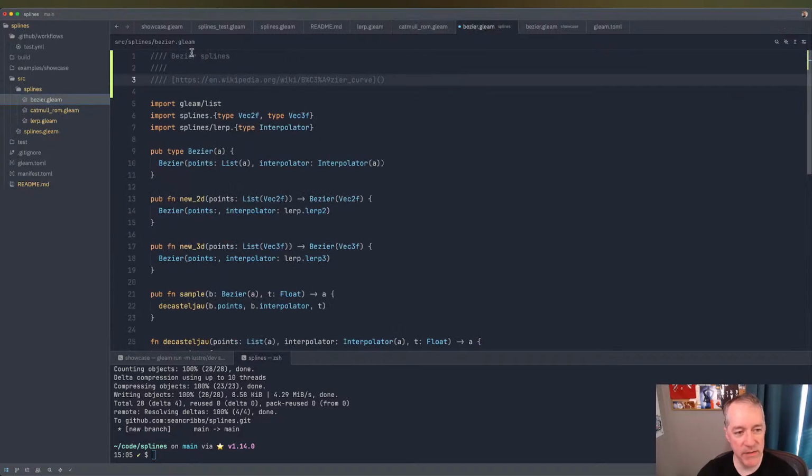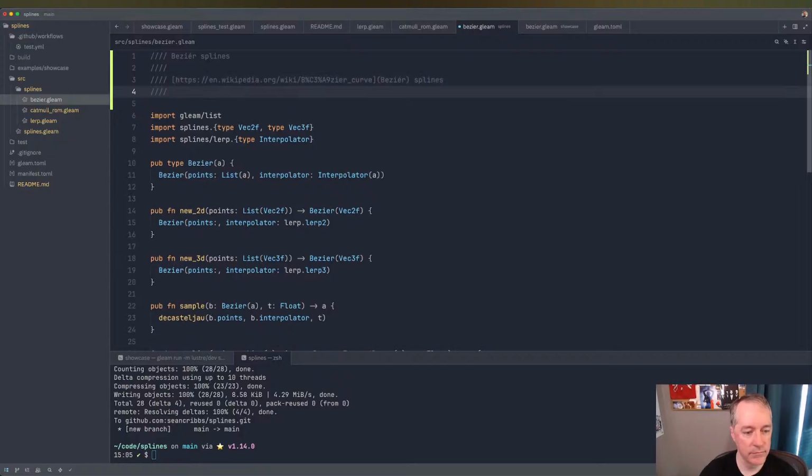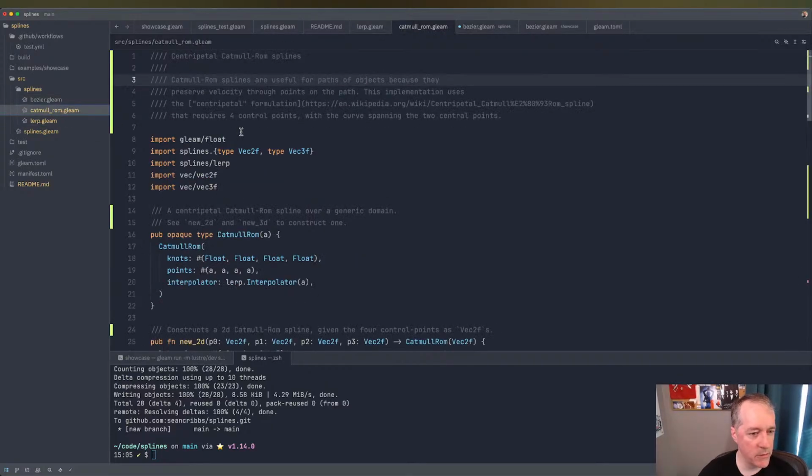Just like this other spline is Bézier, the French guy. And I'm going to have to put that accent everywhere, so I'm just going to copy it. What did I say over here in Catmull-Rom?